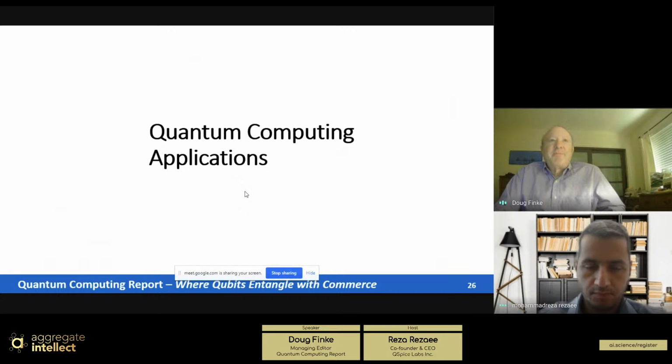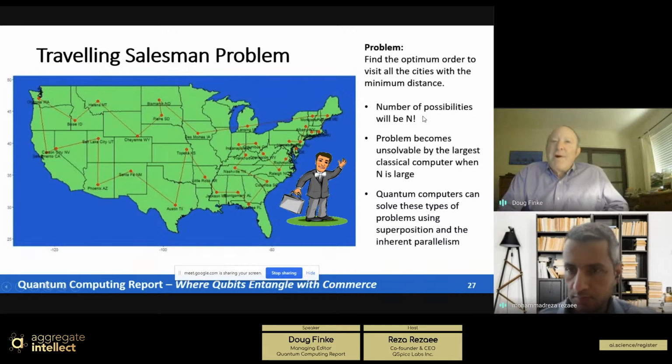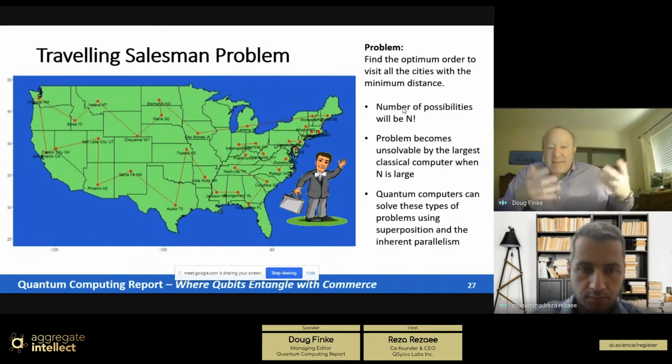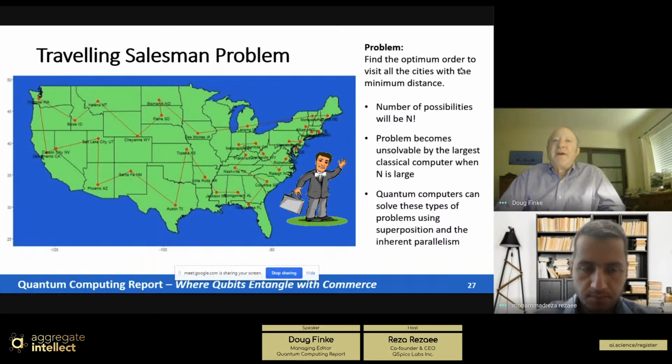Okay, some applications. Let's talk about the traveling salesman problem. This is what it looks like: how does this guy go to all these various cities and minimize the number of miles? It's commonly taught in computer science classes, but one algorithm is just to try out everything, every possible combination. If it's 100 cities, it's n factorial: 100 times 99 times 98 and so on, just to try out everything, and this becomes way too long. It takes billions of years when you have a large n. But because of superposition, and because of some of the new algorithms that people have come up with, they are able to solve these in much faster time.